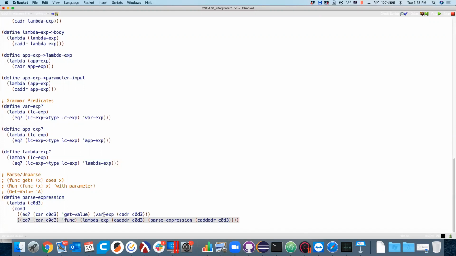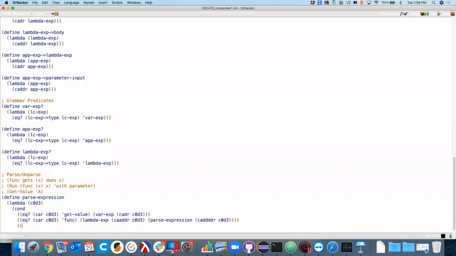All right, so here's my call to my lambda expression constructor, passing it my variable name. And notice how these things are getting a little bit out of control here with all the blah, blah, blah. That's why some extractors might be helpful. Okay, so that's what we're doing when we're looking at this.